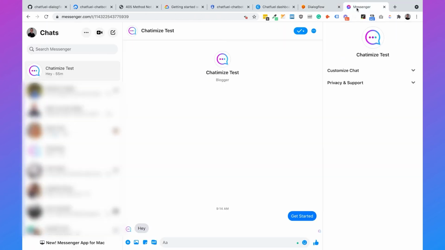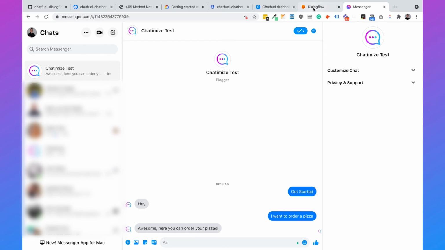So when I go to my Messenger chatbot and I say, I want to order a pizza, it should respond with, awesome, here you can order your pizza. So let's check this out. And as you can see, it replies with the good response. So this means that our integration is working. But this is just for handling an intent in DialogFlow. Can we also handle entities? And of course we can.